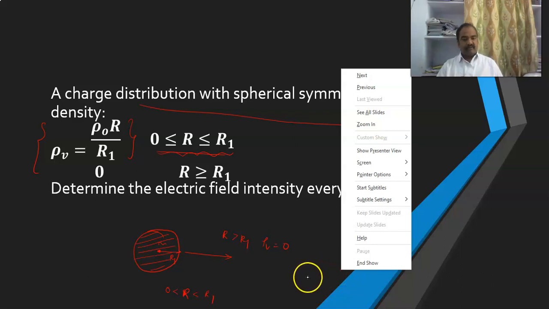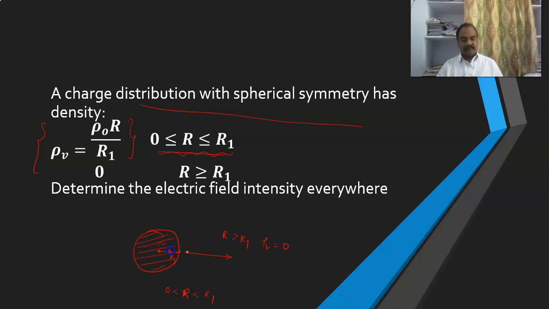But the difference is that when you are considering this particular point, I'll draw it again here. If I consider this particular point P, the field at point P will be due to the charge which is enclosed by this inner surface. Only the charge in this region, whatever is enclosed, will be creating the field at P. If I consider the point Q on the surface, then I am supposed to consider the entire charge. So the entire charge will be creating an impact here. Let us suppose I choose a point S here. Here also the entire charge will be the same.